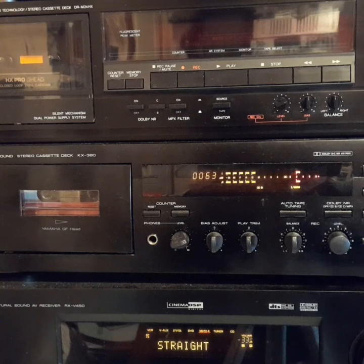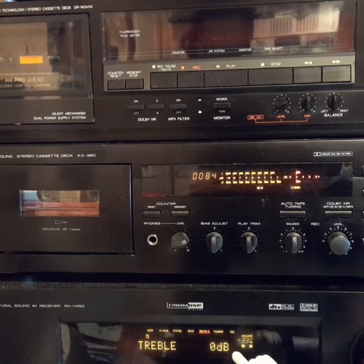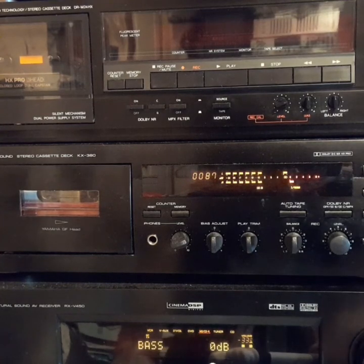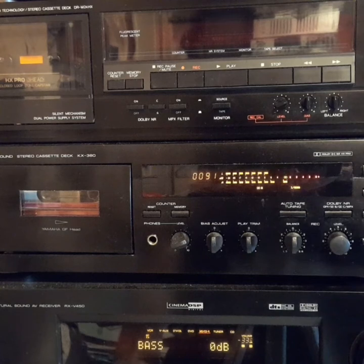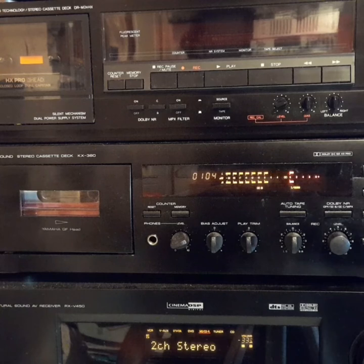In all other cases, except for the pink noise tests, the tone controls should be left at their flat positions. You should set the mode switch at stereo and the volume control at a normal, comfortable listening level, unless otherwise told. The commentary on this cassette should enable you to carry out all the tests without any problems, particularly if you are an experienced audiophile, but we do suggest that you use the cassette in conjunction with the written notes, which in many cases contain extra helpful details. The tests are all designed to be used without any instruments other than your own ears and your cassette recorder's level meters.